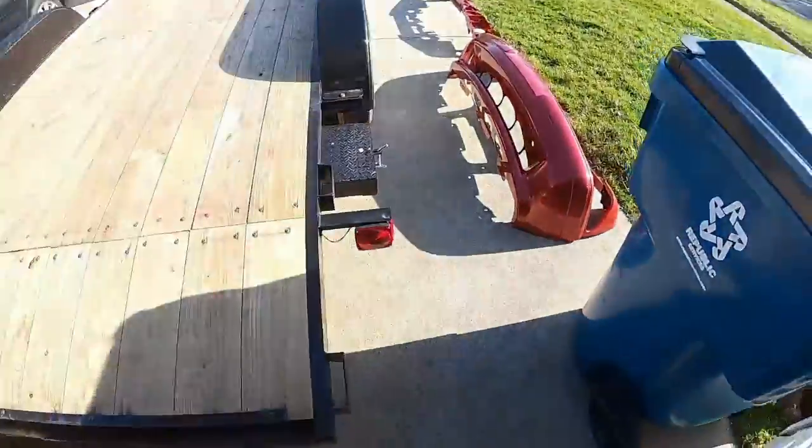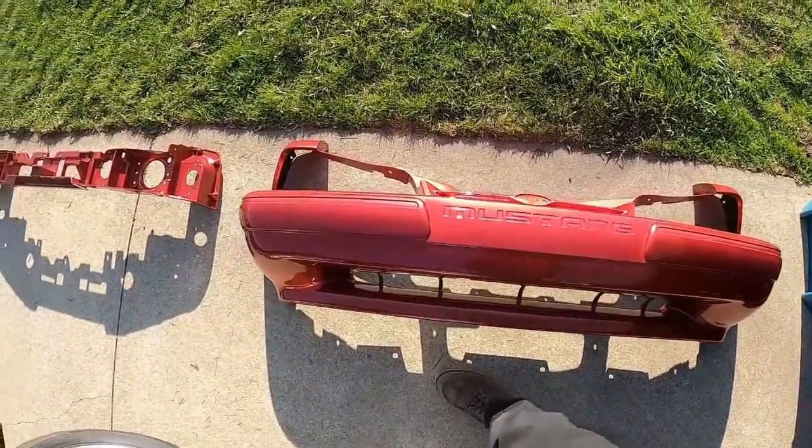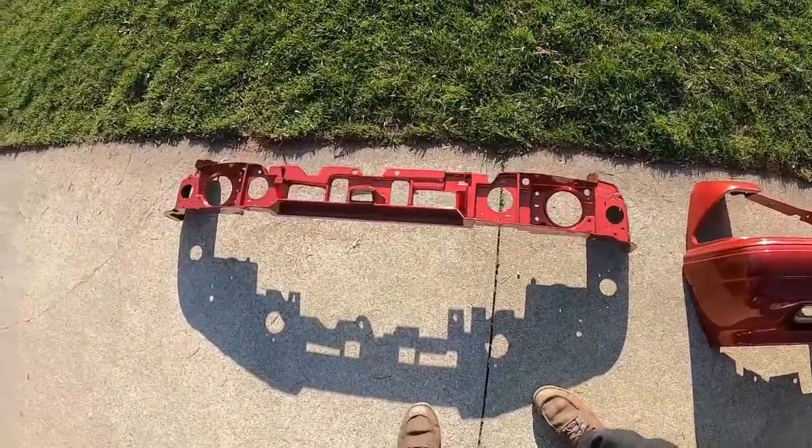All right, so we got the car back from paint. Turned out beautiful. We got the new bumper cover, the LX style instead of the GT, and the header panel for the headlights.